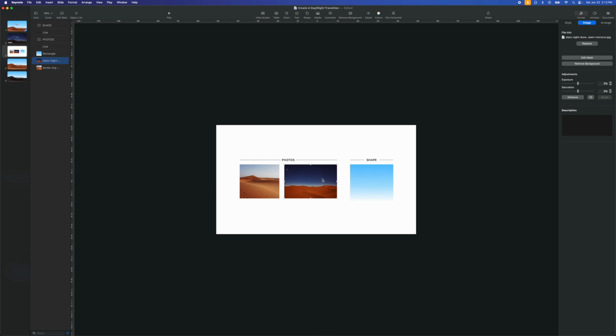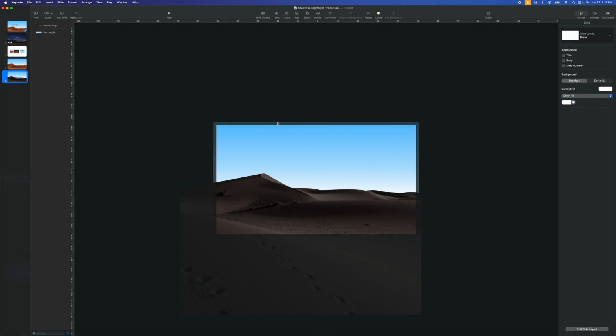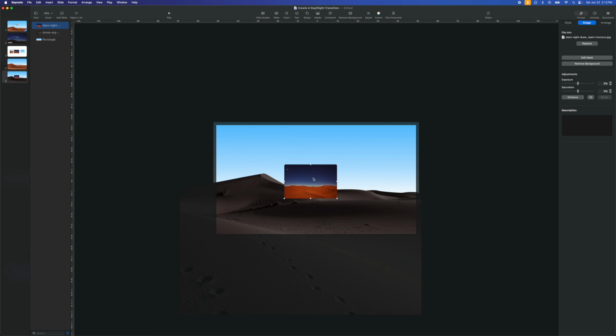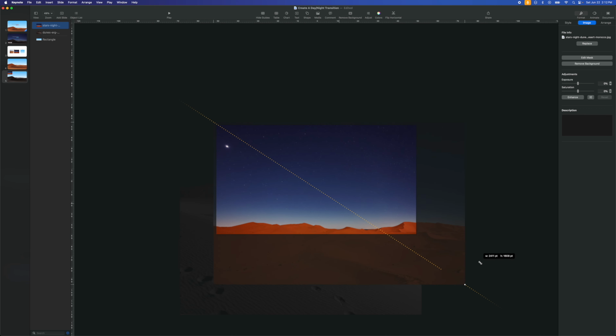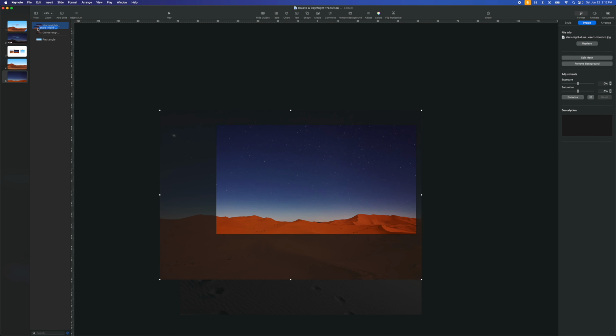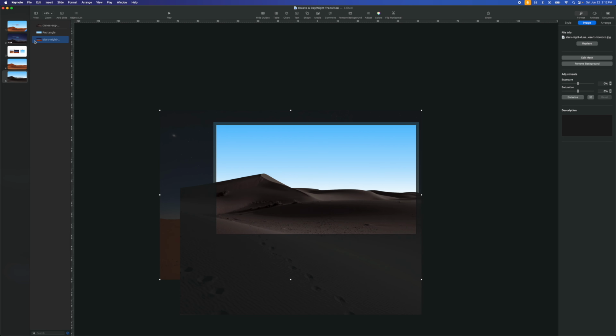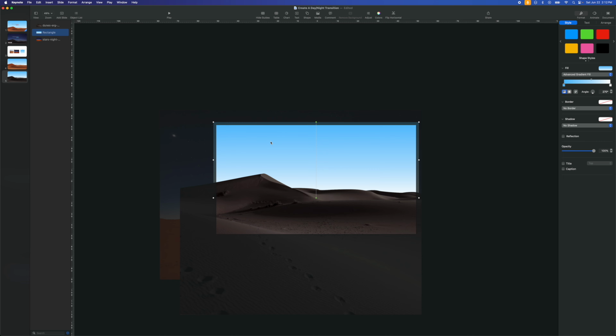So I'm going to come over here and get my nighttime background image, copy it, Command C, and then Command V on the keyboard. That's paste. Then I'm going to enlarge this to make sure it takes up the background. I'm going to come over to the object list and drag it right to the back. Now, as you can see, our rectangle is still here. We still want it here. We just want it to be translucent.